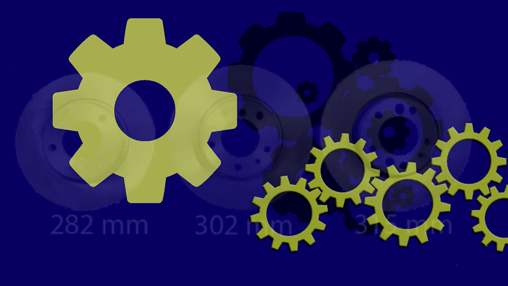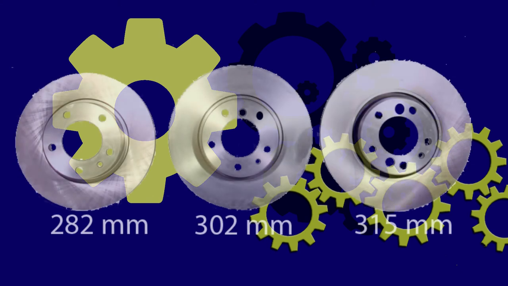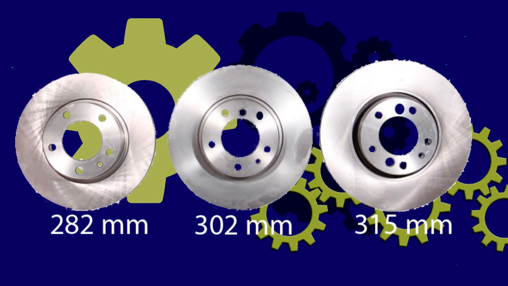How do we increase the radius? Well, we increase the radius by moving the caliper out and putting on bigger rotors. Okay, which is why you'll find that a large portion of performance cars may use the same brakes as dozens of other mundane cars. They may use the same calipers, same lines, and so forth, same brake cylinders and all that. But they'll have larger rotors. That'll be the only change.